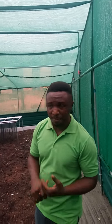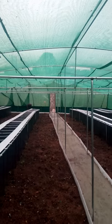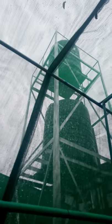Don't forget, there are basic things that you need to have in your farm before coming. You should have land, have a form of security. You can see how fenced this place is. Have a farmhouse. You can see one right at that side. I will show you on our way out. And then have a tank stand. That's a tank stand. I'll go outside now and show you. You have a tank stand with a tank on top. These are the basics. Then we will come in.